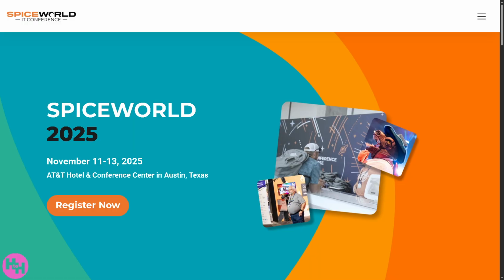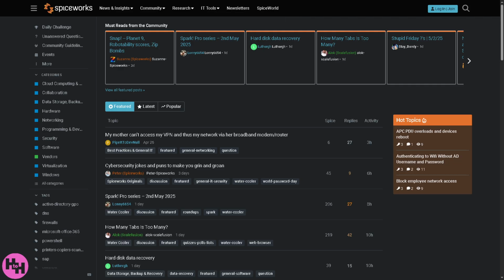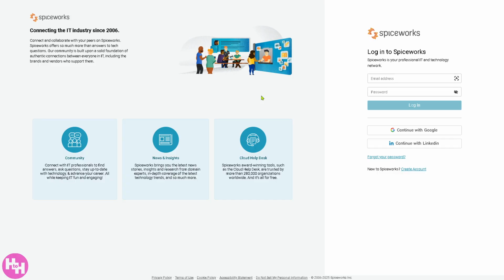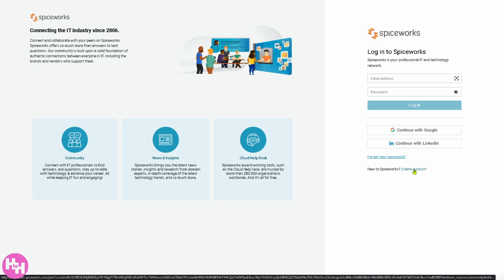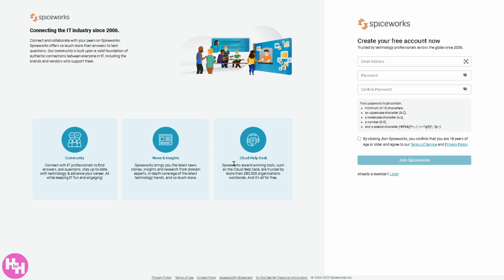So let's begin. The first thing that you need to do is visit the official website of Spiceworks. There's going to be an option on the top right corner to join or log in using your credentials. If you click on it, you will be forwarded here. It's a straightforward process really, because you can continue creating an account on the bottom part of the page, and it's very easy. Provide any email address.